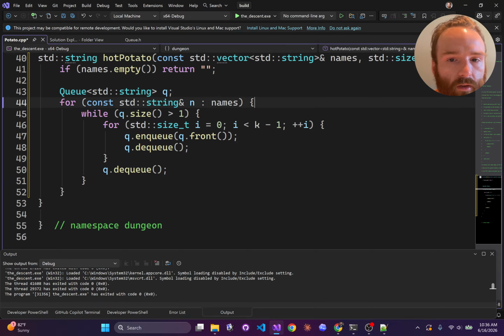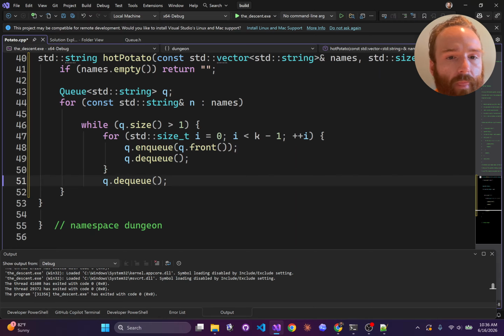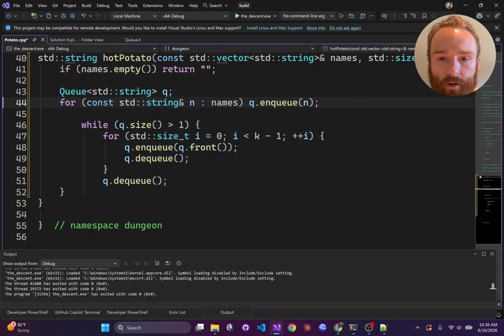Actually, this one should just be, we don't need a brace right here. There we go. I have an extra brace here. Okay. So I'll just say right here after the loop, I missed an enqueue here. I need to enqueue in here.